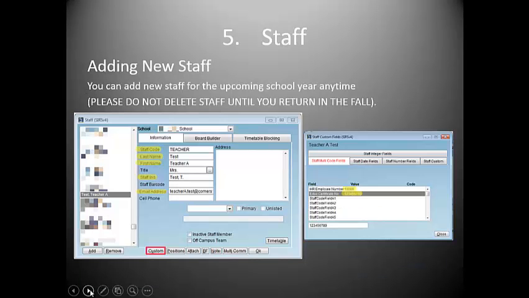If you are already aware of new staff that are coming to your school next year, then you can go ahead and add them now. When you do so, the mandatory fields to fill in are the staff code, the last and first name, the staff indicator, and the format for that is the last name, comma, first initial, period, as well as the email address. And just a note that when you're entering in email addresses in this field, it must be the staff's cornerstone email address. And email addresses are mandatory, especially for teachers, because it is needed for their students achieve access.